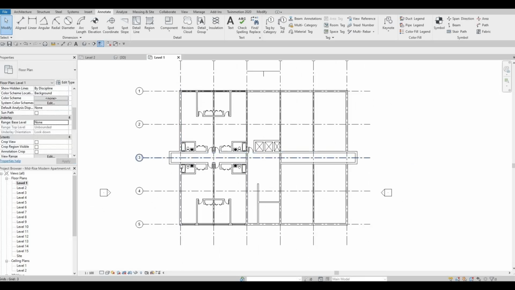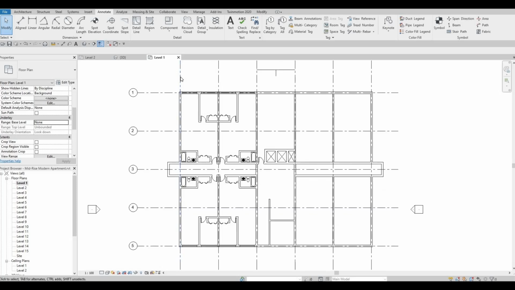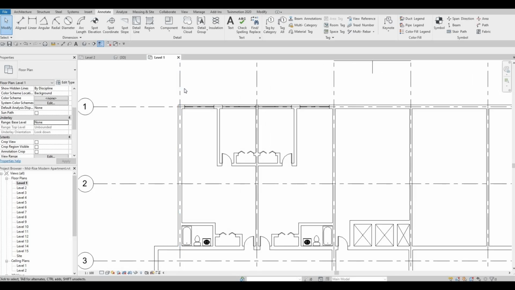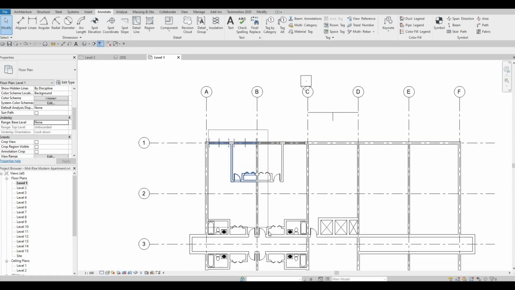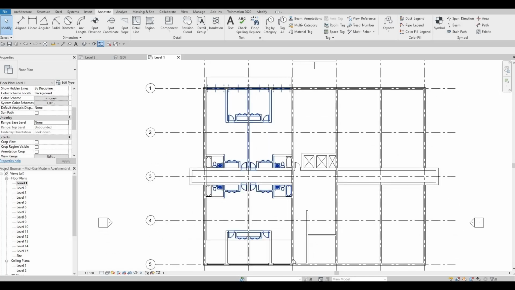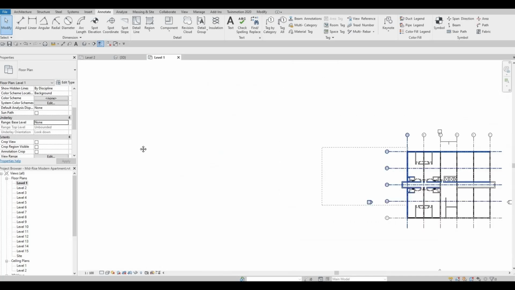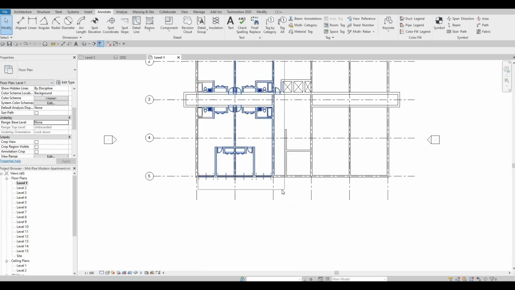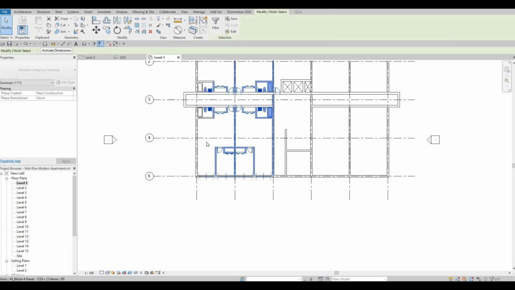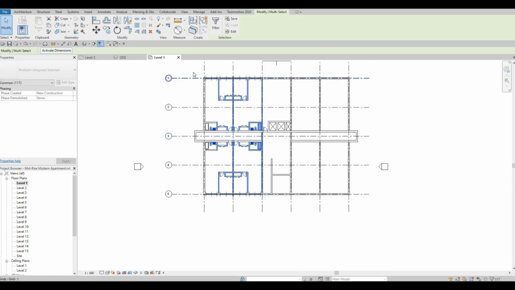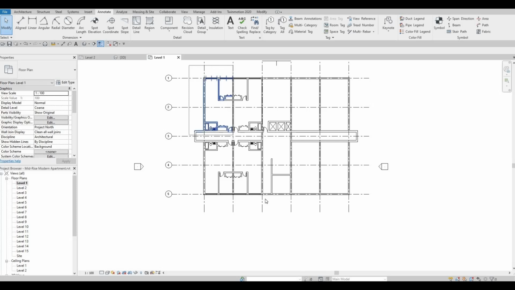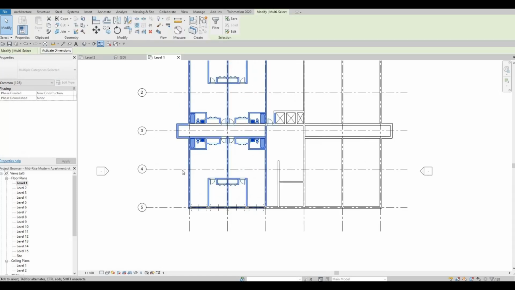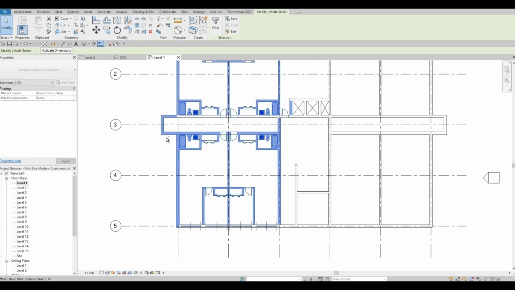And then now let's select. So hold on shift.